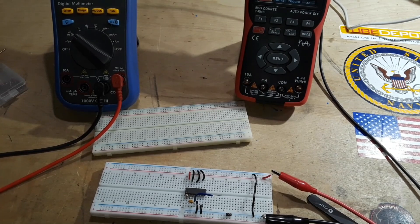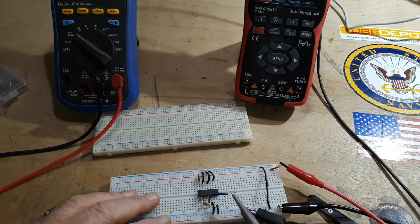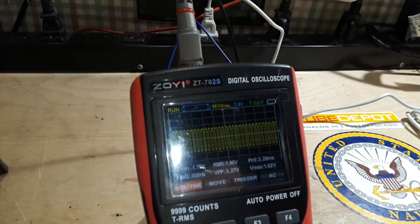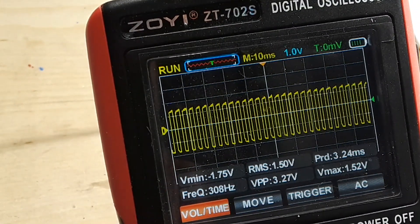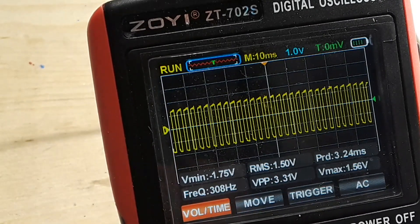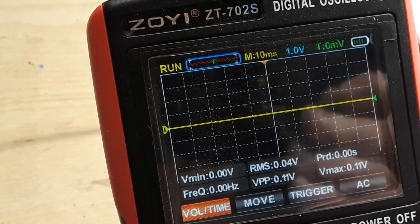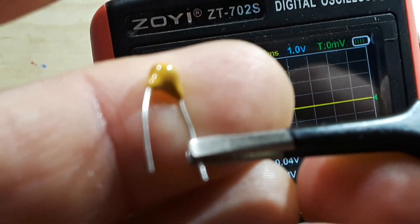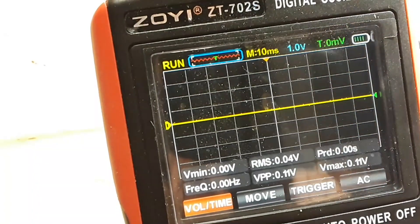It's drawing 22 milliwatts. Hook up the oscilloscope, and hopefully we should get some oscillations — and we do. Zoom in here, you can see. Let me shut that light off. There we have it. Our oscillator is oscillating at 308 hertz with this particular combination, which is a 1.5K resistor. And I can't remember exactly the capacitor I put in — it looks like a 105, so that's a 1 microfarad. That's pretty big.